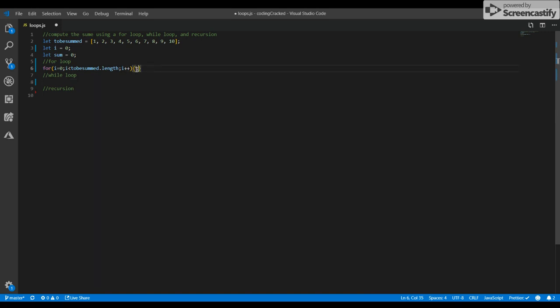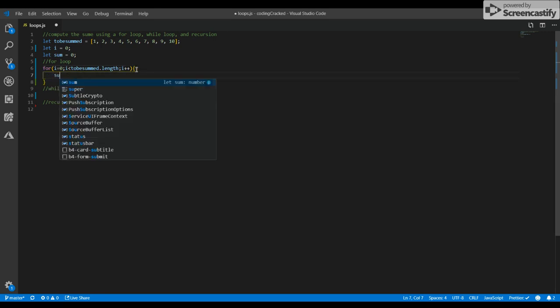Anyway, so let's go ahead and write some code. So all we really have to do is say that we want the sum, which is that variable that I declared up there, and we're going to use this adding operator here, plus equals.